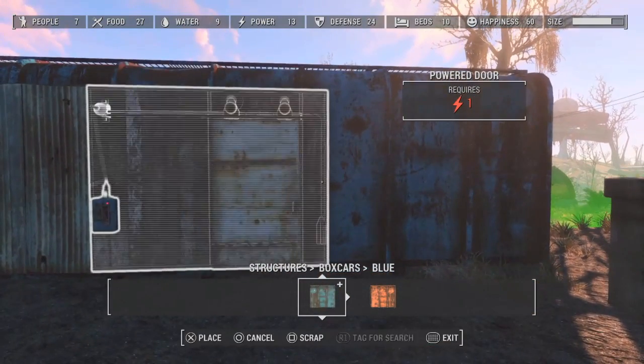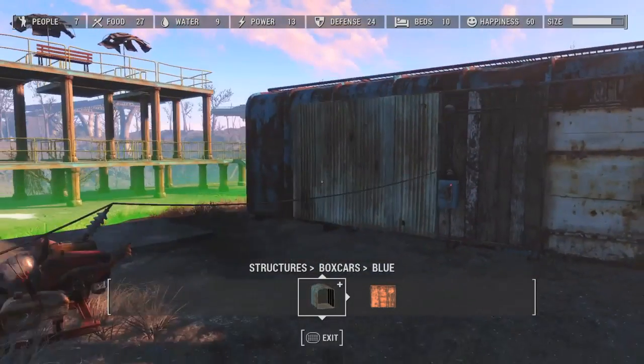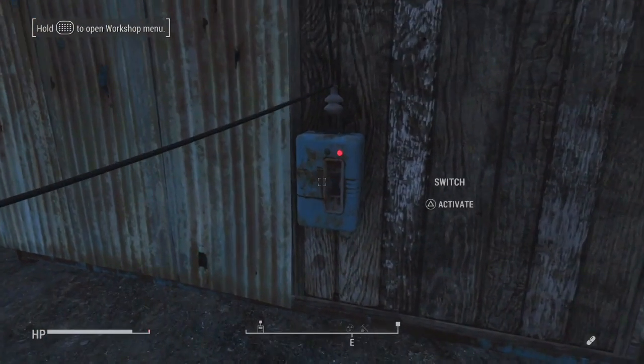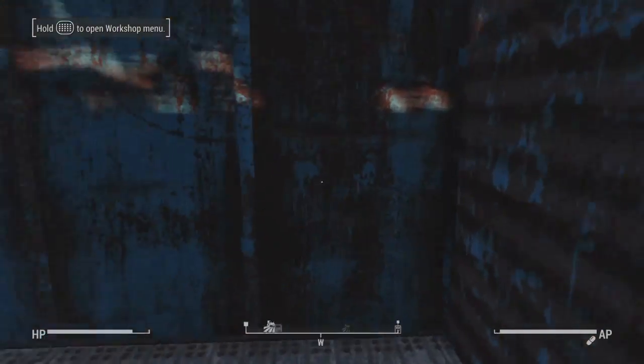Now, as you can see, power doors, and I'm assuming other kinds of doorways, snap very nicely to them. So, I hit the switch. Ayy, that's pretty cool. I like that a lot.